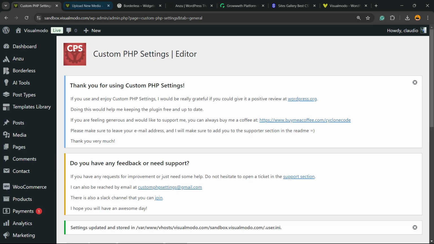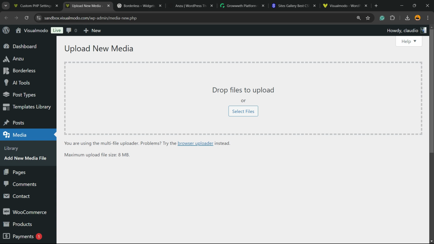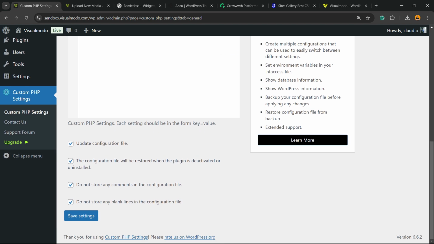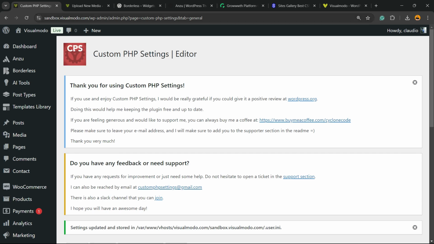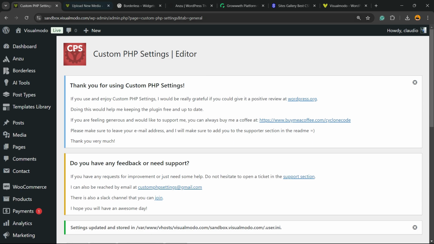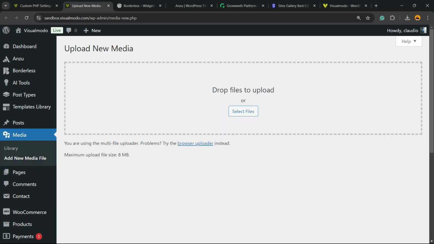The changes have been saved. Now, if I go to the option where I upload files, we have more MBs. Simple and easy. On my server, I'm allowed a maximum of 8 MBs. This is a server problem, but on yours, you're going to see 11, you might even see more. Let me try, for example, 16. No change, as you can see, because of my server, but I can already upload my files of 5 MBs. Simple, easy, and very effective.